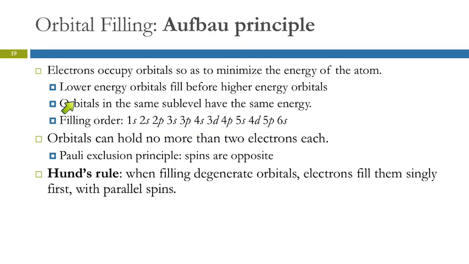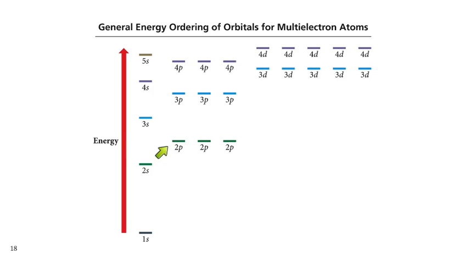Orbitals within the same sublevel have the same energy. So here's the 2p sublevel. There's 3 orbitals there. Those are degenerate. They're all the same energy. So the electrons are going to come in, and like if we were just sticking electrons in here, we'd put 1 there and then 2, and then here, and they would fill up like this. And then they'll go up to here, and then they'll go over here, and we're going to go through that a little bit more.